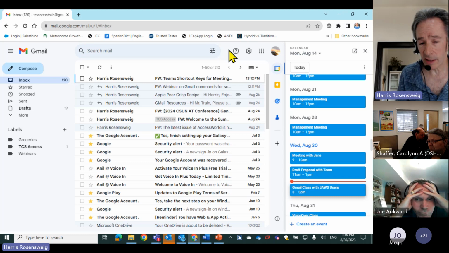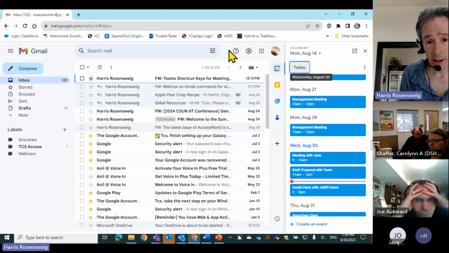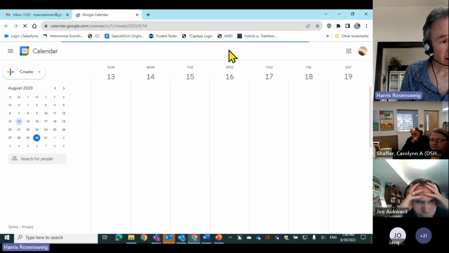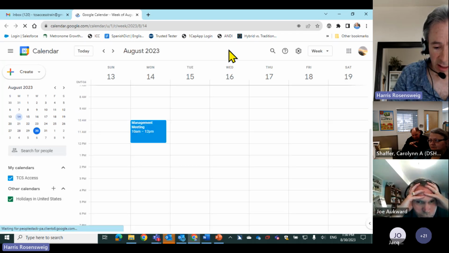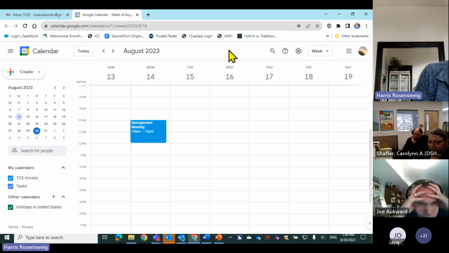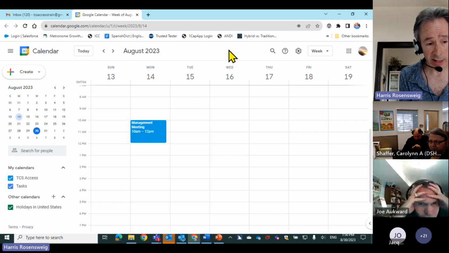If you wanted to interact a little bit more with your calendar, folks, you may want to open this up in its own tab. So I'm going to Shift Tab quickly back to the Open in a New Tab button. Options. Today. Close button. Open a new tab link. I'm going to press Enter on Open in a New Tab link. Google Calendar - week of August 13th. Okay, so it's opened up my calendar in a new tab. Still have my Gmail tab open as well, but this is right next to it.